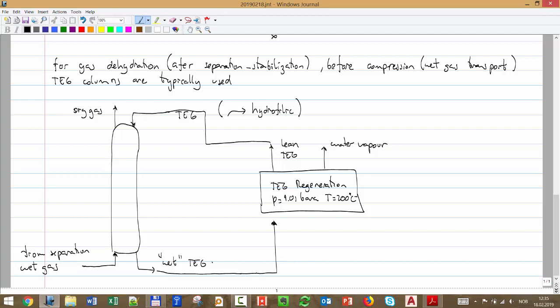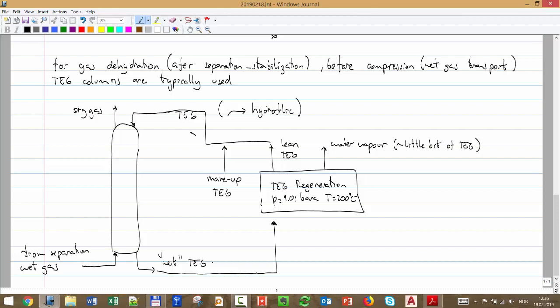We're going to see now some numbers. I think for last week we had something like 80,000 liters. So if I cannot throw it away, I have to regenerate, which means heating and then having lean TEG, and then I come back. And of course, sometimes I have to have makeup TEG, because a little bit of TEG will come out with the water vapor. Some of the TEG will vaporize. So that's why I have to make up for it, because I always have to have the same amount.